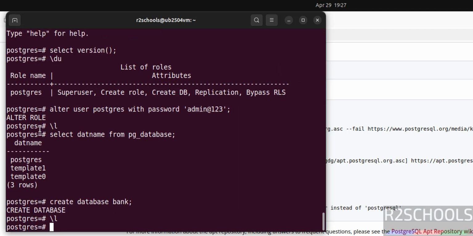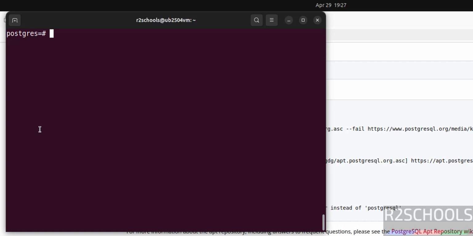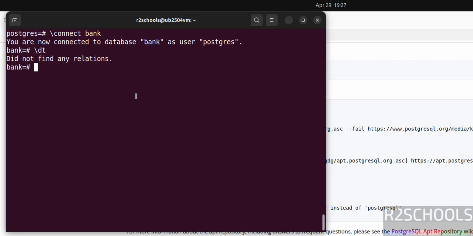Quit. Now switch to this new database by using \c or \connect. Either is the same. Then we have to provide the name of the database. Now see the message: you are now connected to database bank as user postgres. Now create a table. See, you don't have any tables in this database.